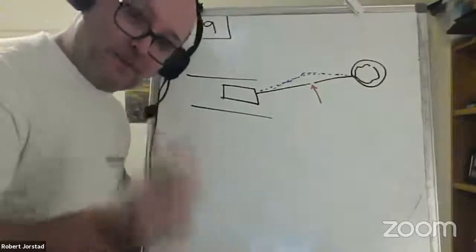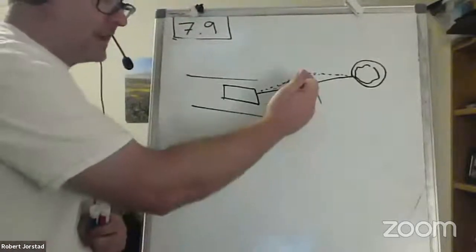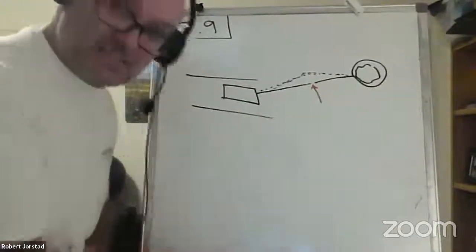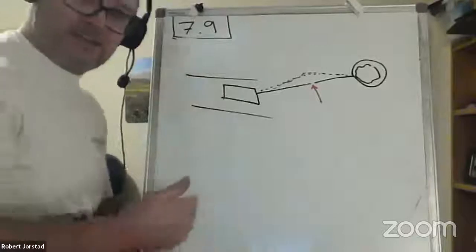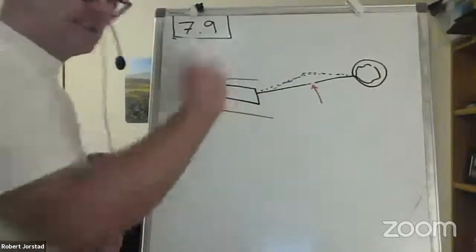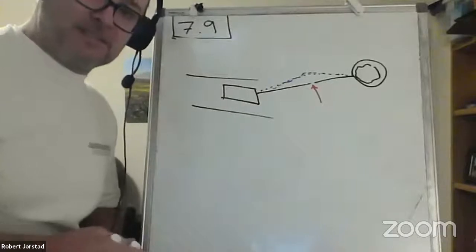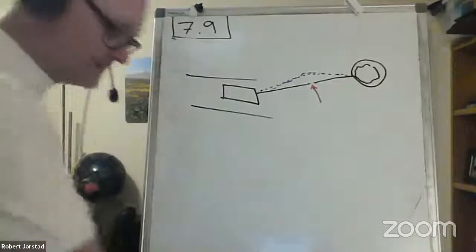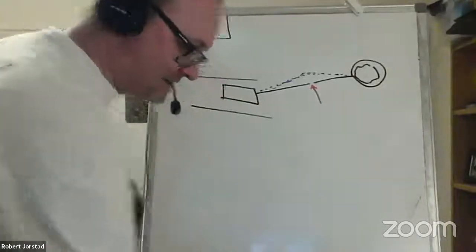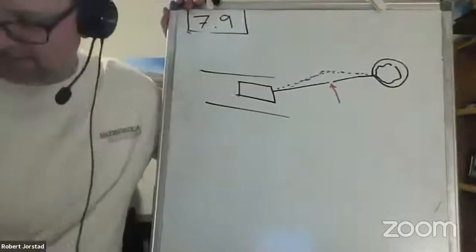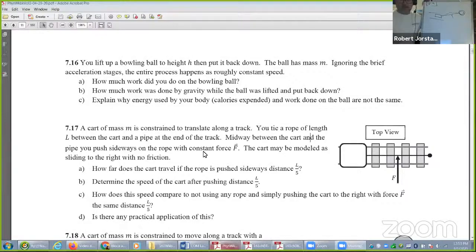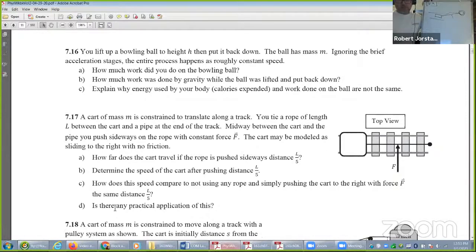Now you don't get something for free. You push this way for like 3 feet, then the rope becomes loose. You've got to untie it, retie it again, get it super tight, and then push again. So every time you move your car a few inches, you might have to retie the rope, but that might be better than sitting there for days hoping someone magically shows up when no one's coming to save you. So that's an application of this that I find interesting. So anyways, I'll leave it at that. And so these questions I believe are not required, but if you're a mechanical engineer and you're into that, that's the application I was thinking of.